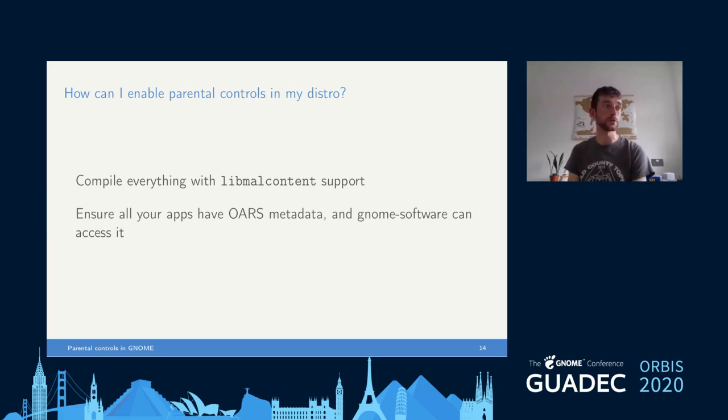Flatpak uses the same ORS metadata as GNOME Software. So that is again something that distributions might need to hook up and add support for. Please get in touch with me if you've got questions about it. But the main idea is that distributions might want to be moving towards using Flatpak for these kinds of apps. So maybe this is a problem that will just go away with time.